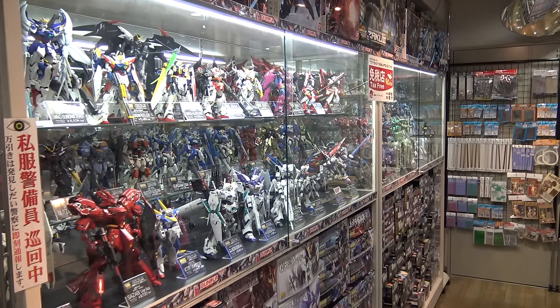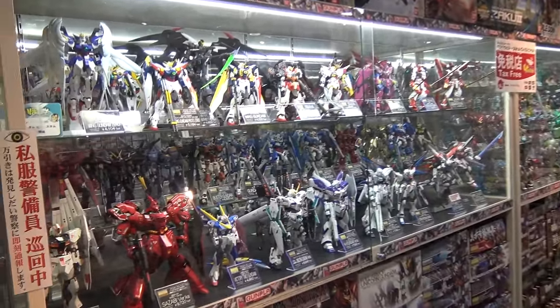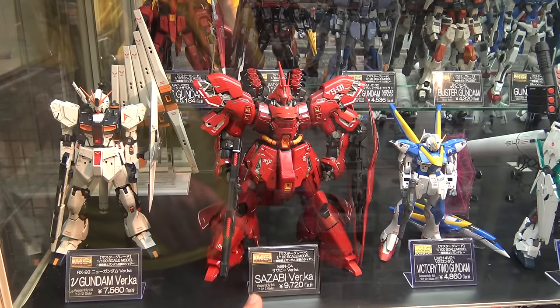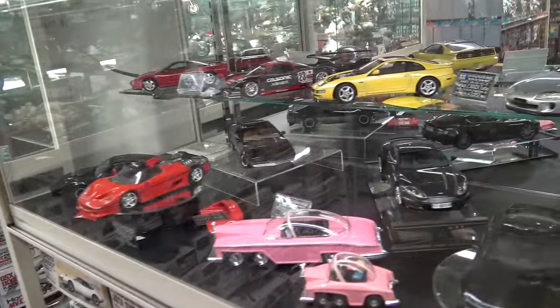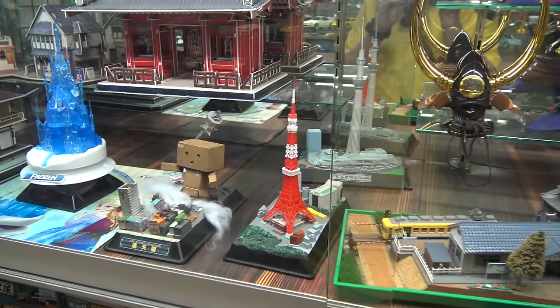The fifth floor is for hobby craft and really cool Japanese figures. These things are amazingly decorated, and they're not cheap — this guy here is 9,720 yen, so about a hundred bucks. They've got models of just about everything here, from World War II tanks to fancy exotic sports cars to old samurai houses and castles.